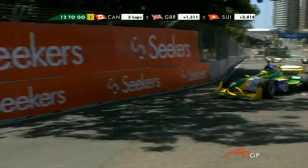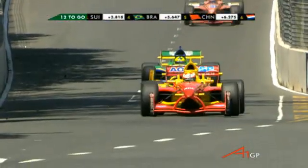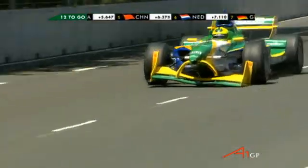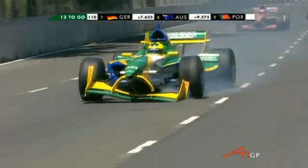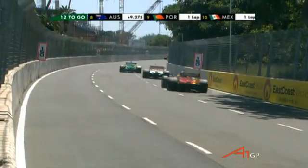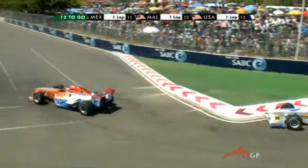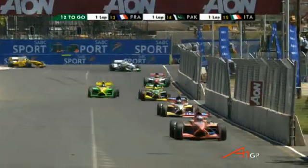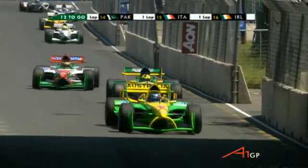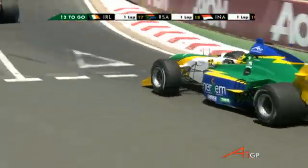I'm not surprised. When driving a car with the wing moving up and down like that, you're losing a lot of the front end grip. And also what you're concerned about is if that does break away, it's only being held by one of the two mounting points. If that breaks away, you can see it's now going to get caught under the front wheel. He's got to get out of it. He's got to give himself the opportunity to get back to the pit safely, but also not compromise Netherlands and Germany. Here comes Australia about to pass him as well. Hopefully he's going to maintain his line. Portugal going to try and nip up the inside too. Philippe Albuquerque goes through. Junqueira being sensible here.